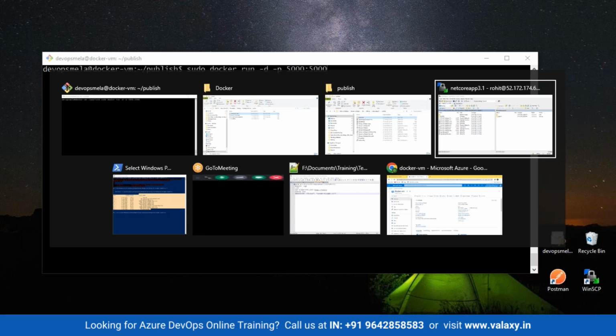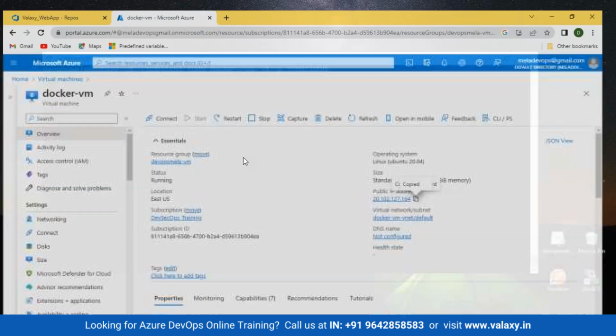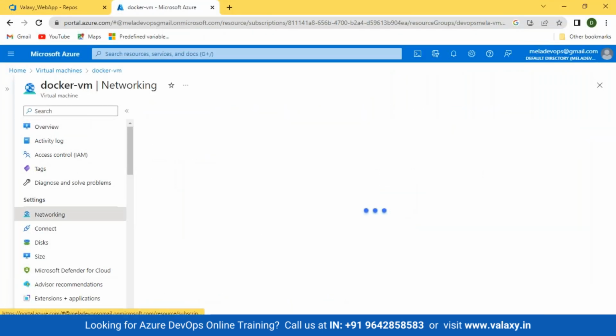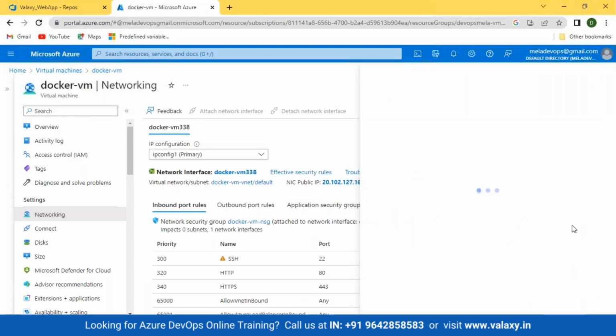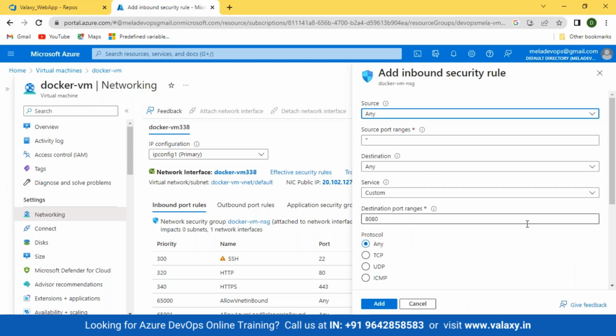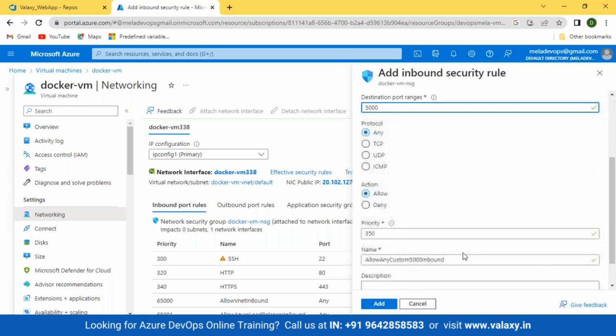Let me go and expose 5000 first. Let's go onto the VM, add port 5000 because my application listens on port 5000. .NET app.